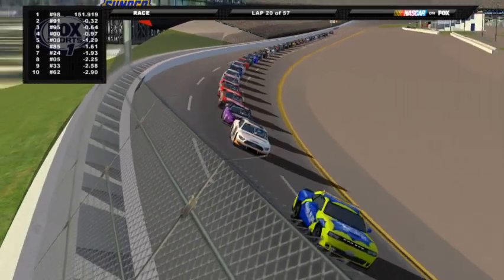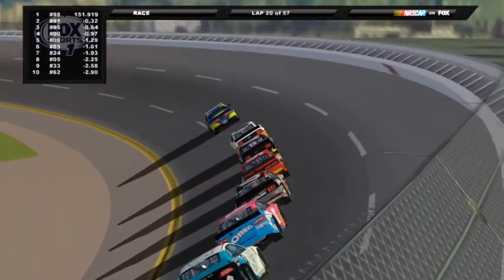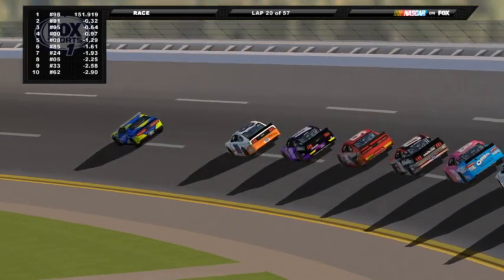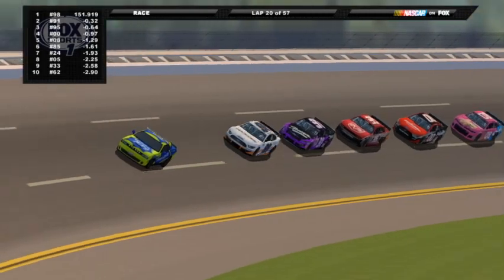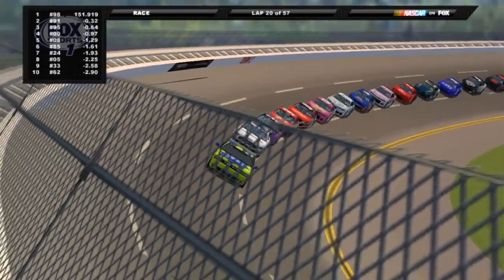And Driscoll only took the lead because he won at Bristol. He wasn't running well for the rest of the day. He was running like 25th. He really got a lucky break because of a good pit stop, and that's how he won. So, you know, I'll cut him some slack for winning in the first place. But obviously not going to be good for either the 80 or the 92. But it could mean that Dan Wilkins could reclaim the points lead.